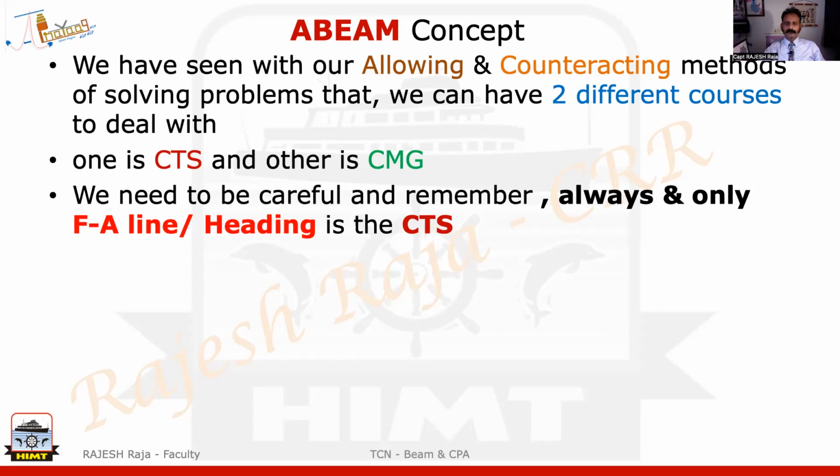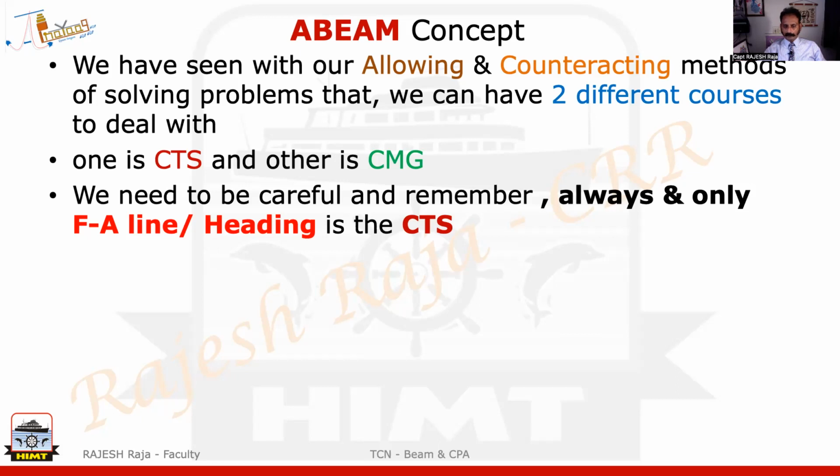Now, there's one more thing you should be careful about, because a lot of beginners, and sometimes students who have already been sailing, make silly mistakes on this. They have a doubt: which one should I take as beam, which one should I take as CPA? It's pretty simple. If you can understand the logic behind it, I think you will not make this mistake. But the problem is people are making the mistake. Now, you already know what your fore and aft line, or your heading, is. We have been discussing this for quite some time. The fore and aft line and heading is also called your CTS, course steered or course to steer.